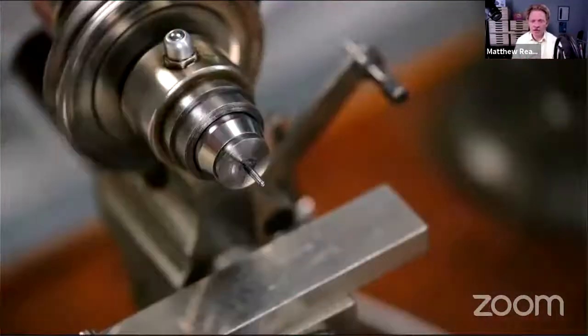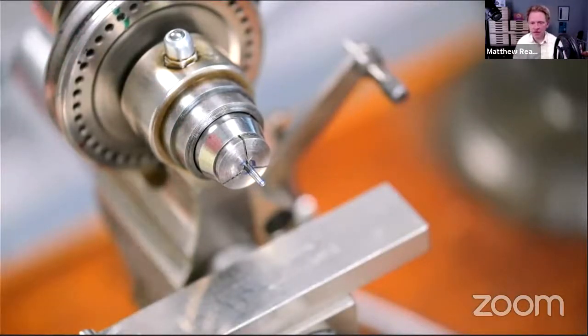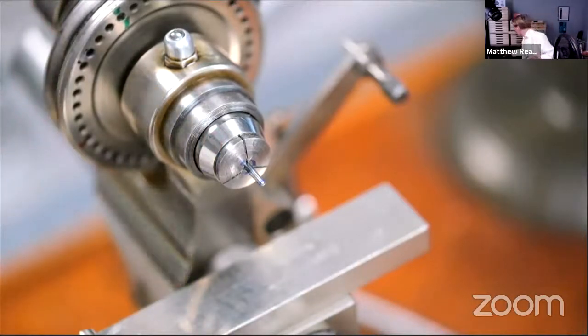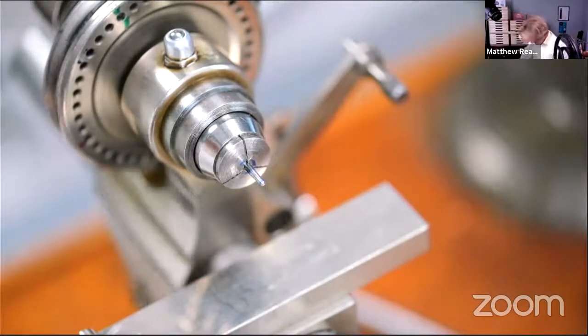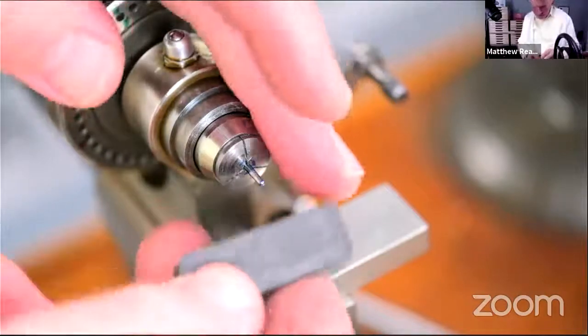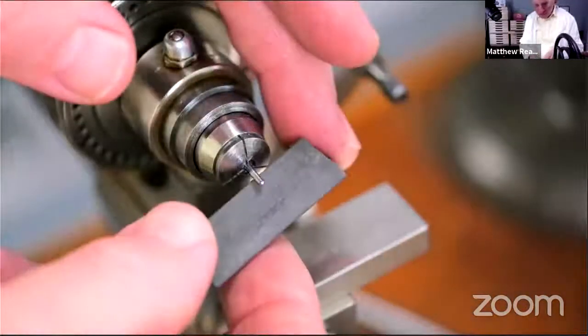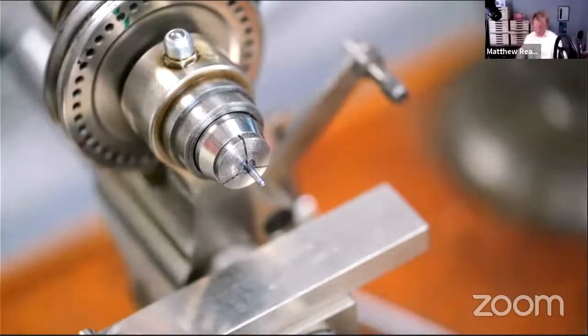So I'm just going to start stoning now. That will key up the surface and it'll also flatten out a few of the marks that I put in it. I'm probably a bit caught between two things. Here, I think this is an oil stone. Yeah, that's an oil stone. It's not particularly flat. I'm just going to smooth it out a little bit on the ceramic stone.